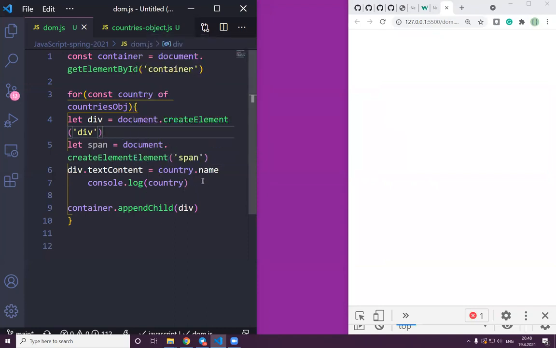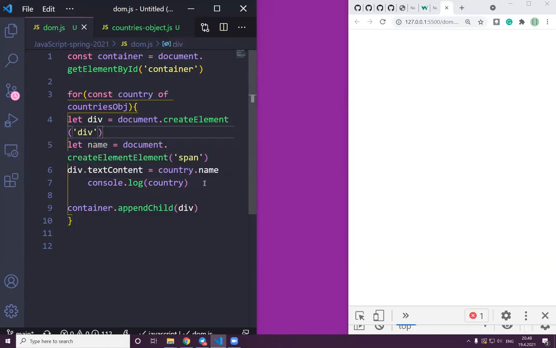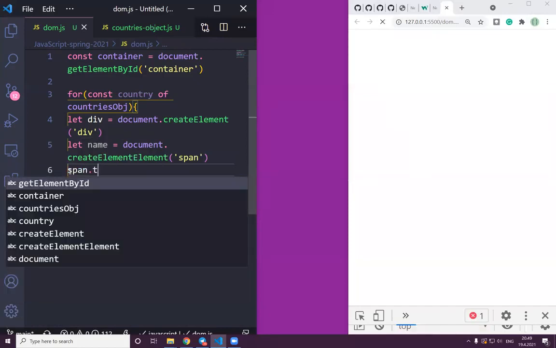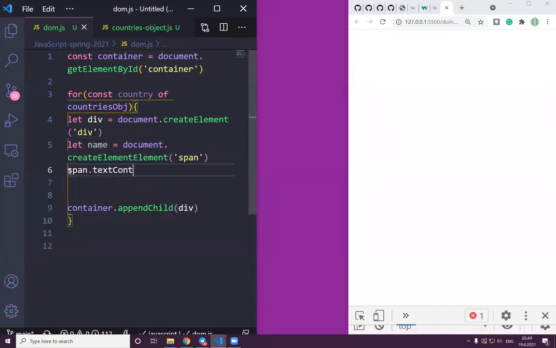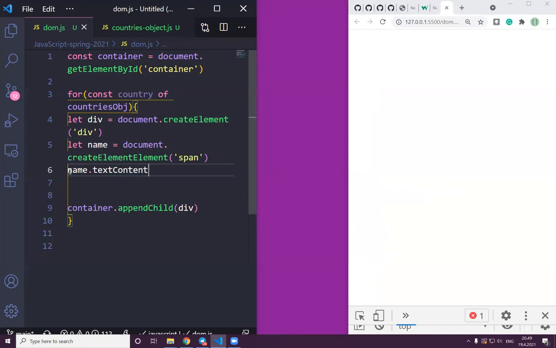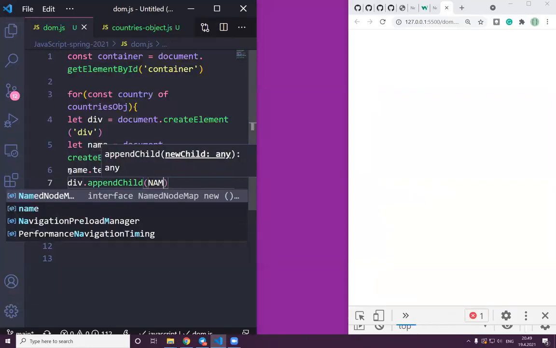We have to do that many times, but it's okay. So we don't have to do this print out. Don't do span.text, span.textContent. Actually, I changed it to name. name.textContent, and just the name. And then div.appendChild(name).